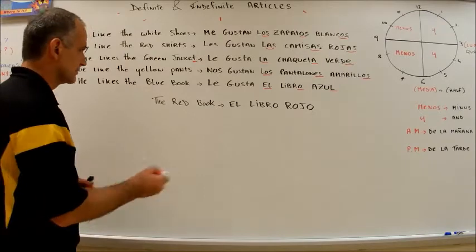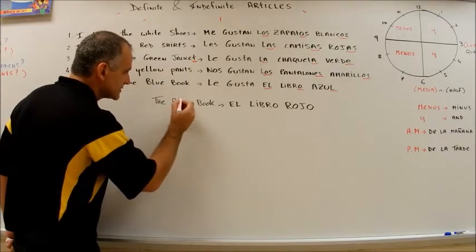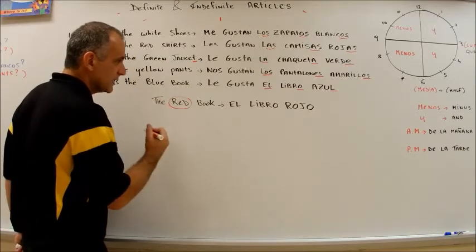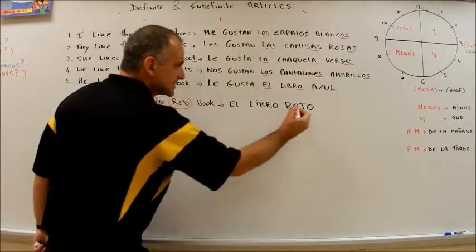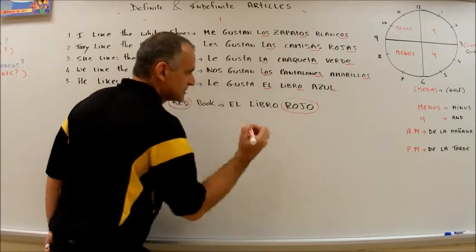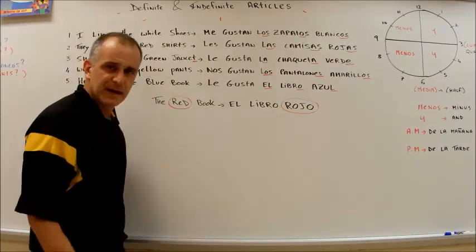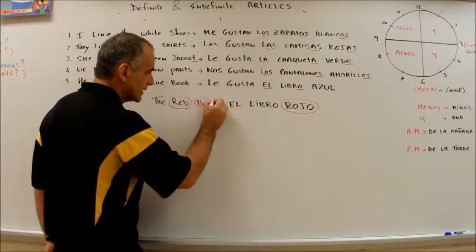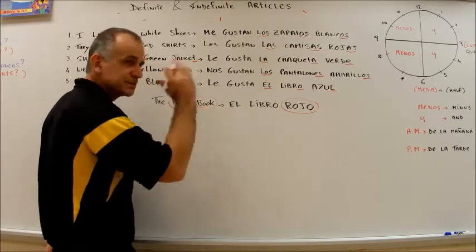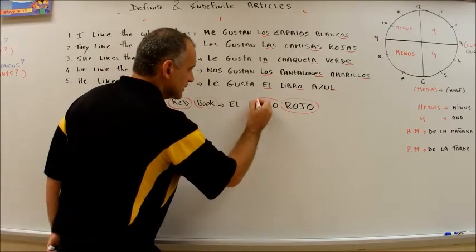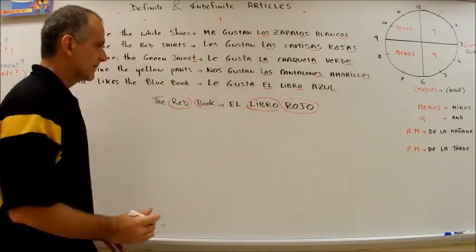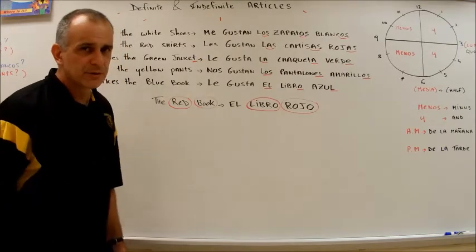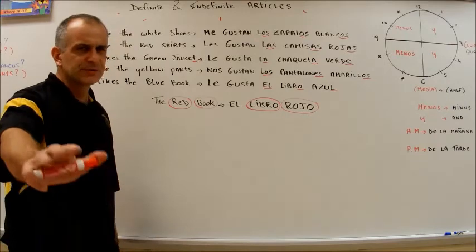Now watch the picture here. The red happens to be your adjective right here. And it comes in English right before the noun, right? Well, in Spanish, it's going to come after the noun. So in Spanish, the noun is going to come first. What is the noun? It's book. This is the noun right here, book. Alright? So remember, in Spanish, book translates as libro. Okay? So this is very incredible here because you may want to think that it's backward, and I would agree with that to a certain extent.